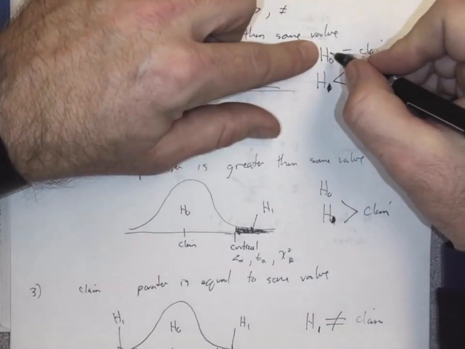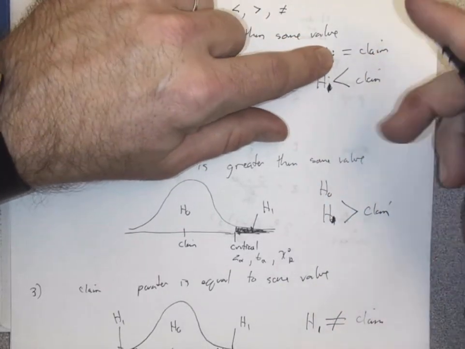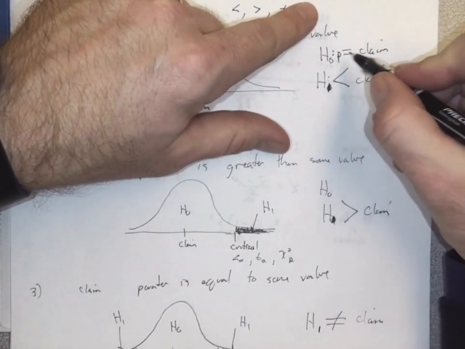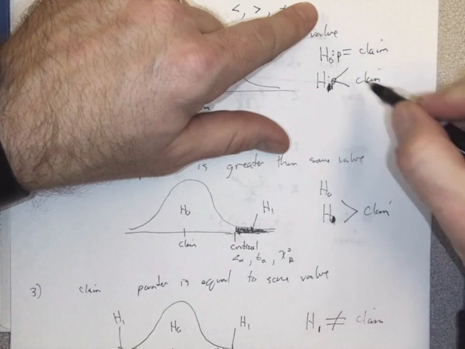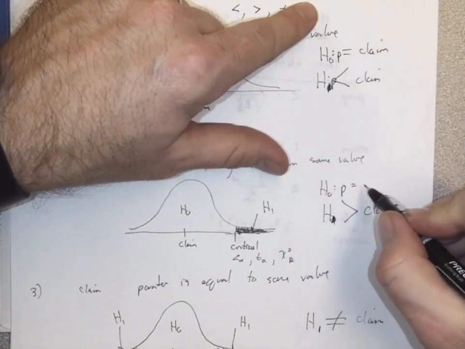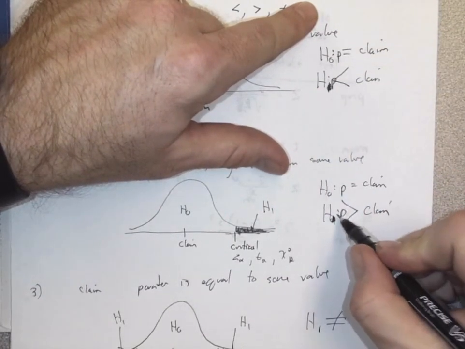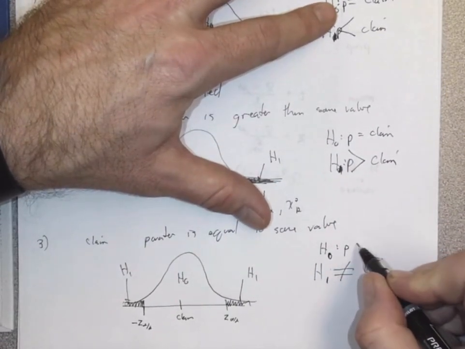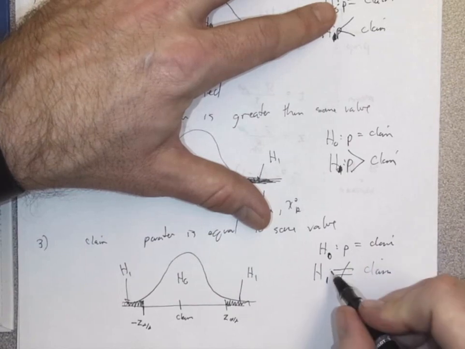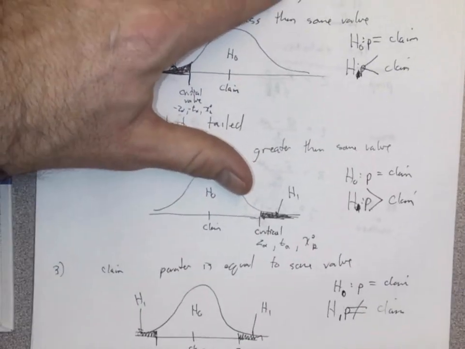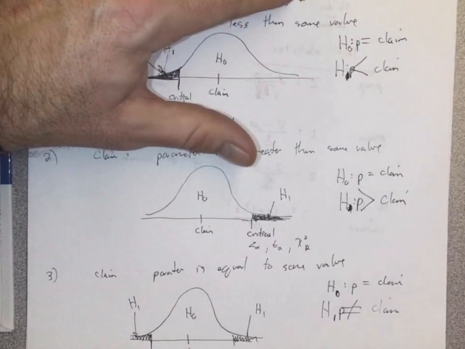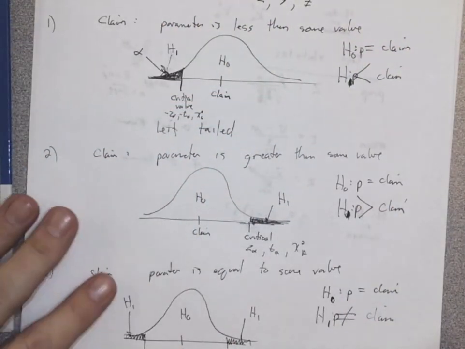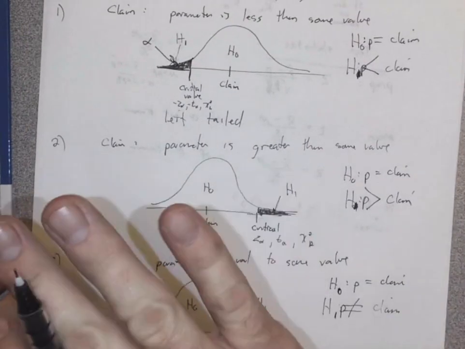I didn't write it, there should be some little space here because I don't have a particular value, because we're testing the proportion. So if we're talking about proportion is equal to the claim, proportion is greater than the claim, H naught, proportion is equal to the claim, proportion is not equal to the claim. So we're going to have our hypothesis, and we'll do this a little bit better later, but I'm trying to discuss where this comes from, and it's complicated, to be honest. But we'll get very, very good at this, okay?